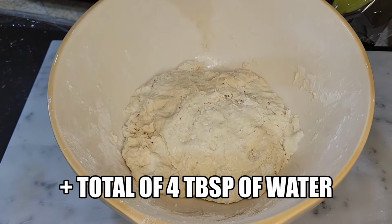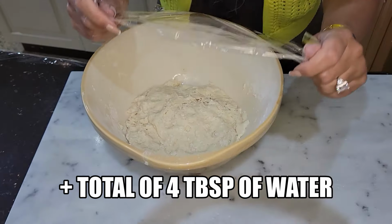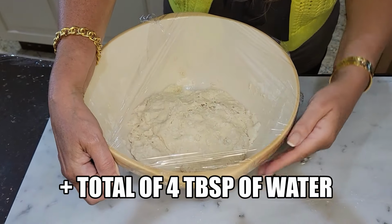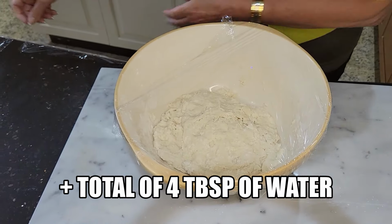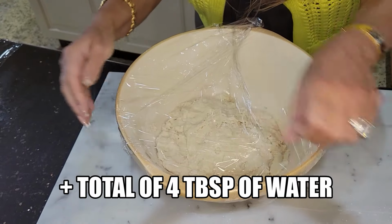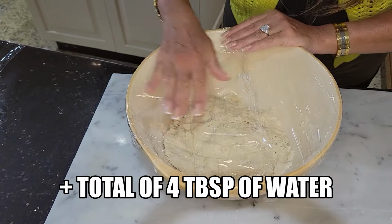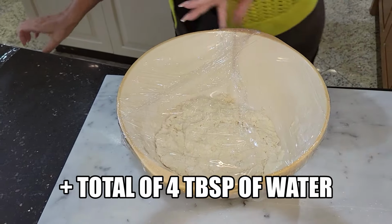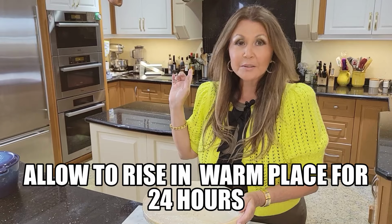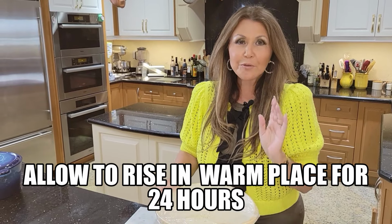It doesn't look right, but believe me, it is. Now, it's very important that you cover your bowl with plastic wrap tightly. I usually put about 3 sheets because I really want to make sure that no air can get inside. Okay, it's ready. Now I'm going to keep it in a nice warm place behind my stove for 24 hours.